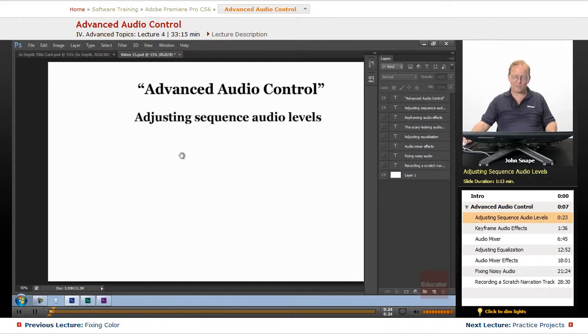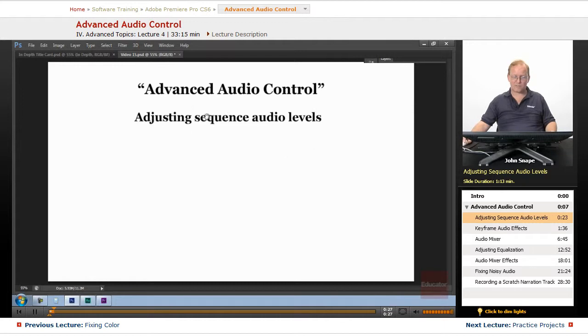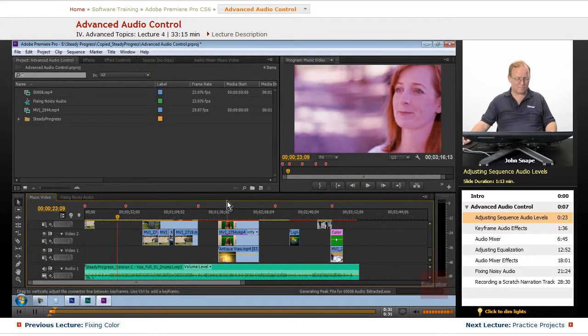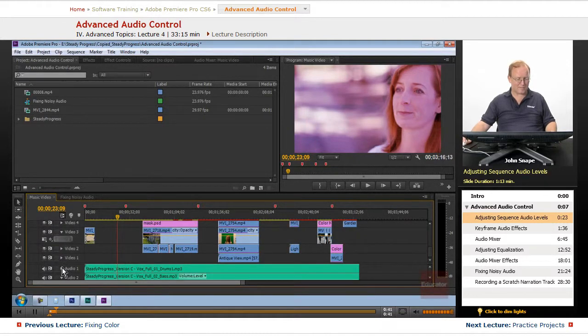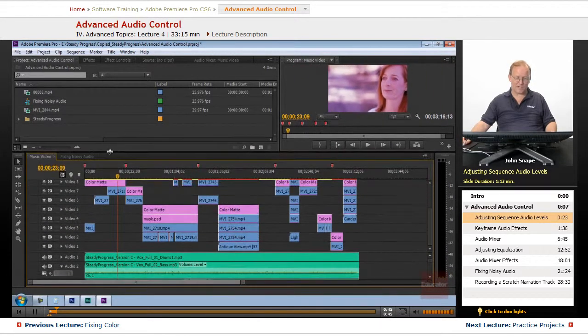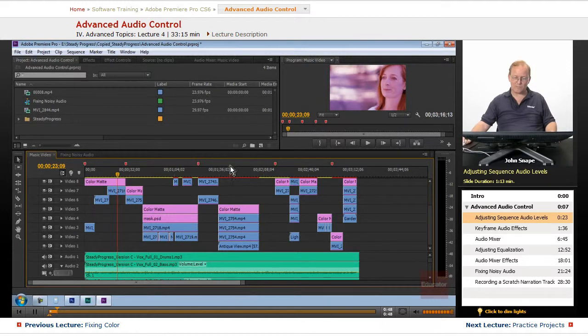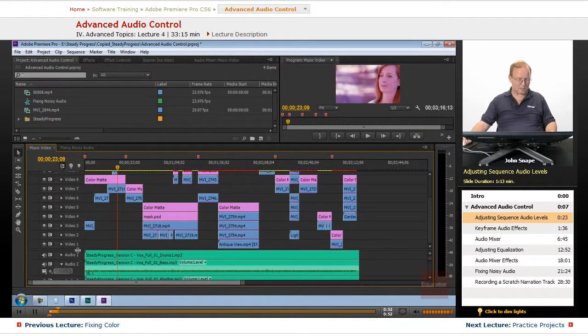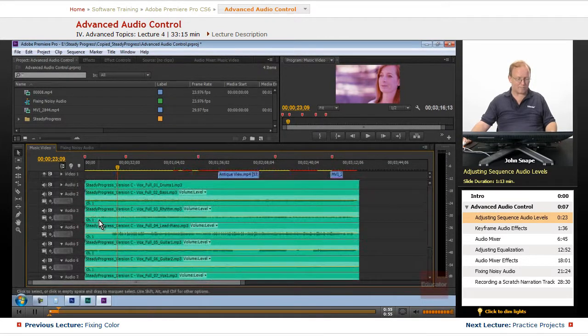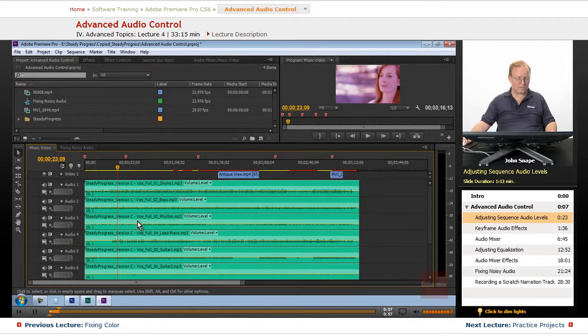The first thing we want to go through is looking at adjusting the sequence audio levels. Now, when we worked in Premiere before, and we worked on our video tracks, and we did our keyframing here, it's the exact same thing. Let me close up a lot of these here, and we'll bring this a little bit higher, because we're not really worried about the video part of this. We're more going to look at the audio part. So I'm going to grab the audio and have it so it fills most of this screen here.